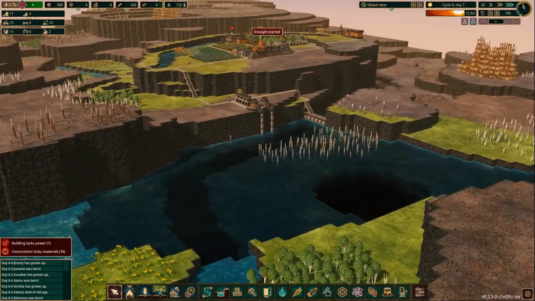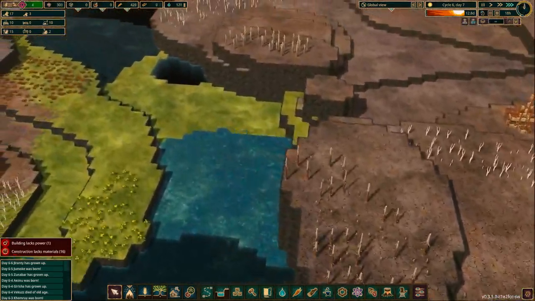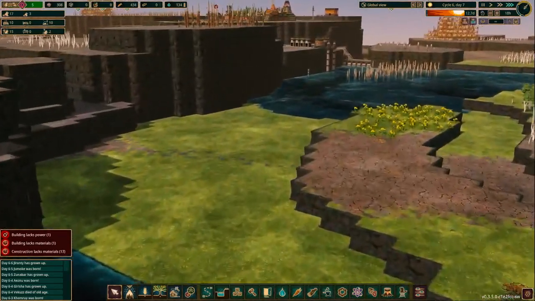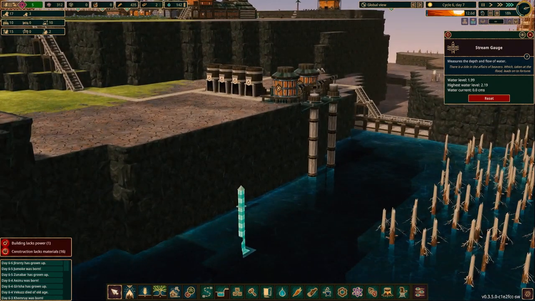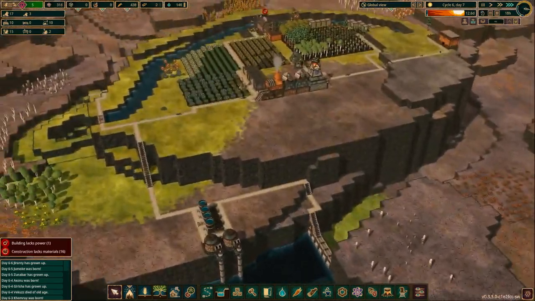Okay, we're back. We have a 13-day drought. We did not completely flood our water tank here. We were really close to overflowing, though. Super, super close. So we are at water level 1.99. Our highest was 2.19. So that's not too bad.